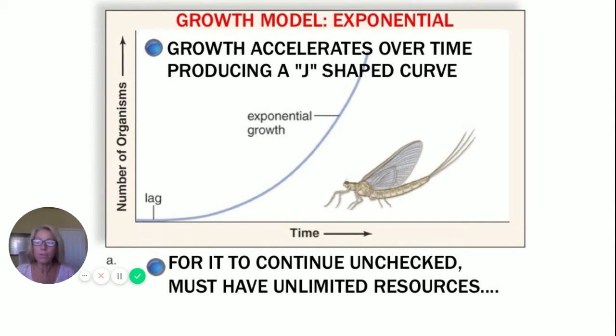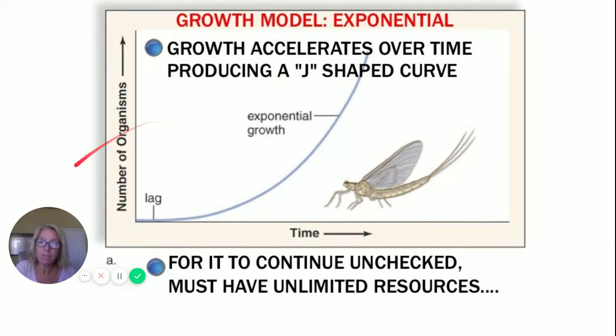They have an eat-and-drink-for-tomorrow-we-may-die kind of philosophy. And for it to continue in that way, it would have to have unlimited resources, which it probably doesn't. So you tend to see a crash and burn after they have reproduced quite a few offspring. So on your notes, you have J-shaped, and I gave you an example, insects. And so they have exponential growth, which means they have no limitations. Nothing is pushing back on that.